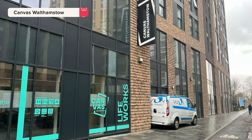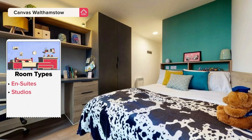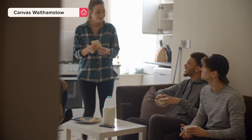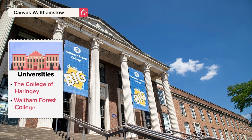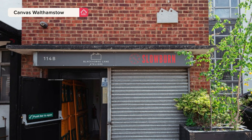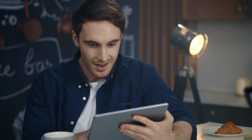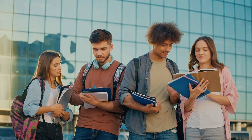Number three: Canvas Walthamstow. Specially tailored to your lifestyle, this dream accommodation provides a range of ensuites and studios. Enjoy a cinema, roof terrace, study spaces, and various events during your stay. With well-being support always by your side, you'll have someone who cares. Get to the College of Haringey and Waltham Forest College in a short drive, and meet your social self at Big Penny Social and Slobber in London. It's crucial to secure your accommodation early — waiting until you receive your UCAS results could significantly reduce your chances of securing desirable housing.